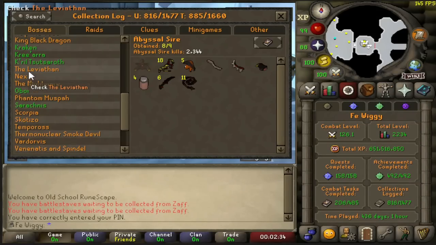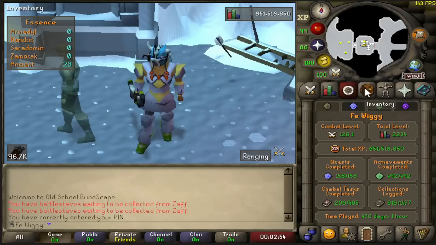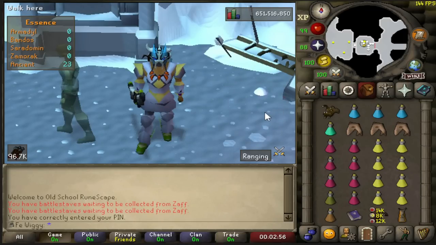So, next collection log, 2000 kills, 4 out of 8. I got Ancient Hilt, 2 Torva Full Helms, and Torva Plate Legs. So, during this video, I really hope at least I get the Torva Plate Body. And let's see how my luck will turn up to be.